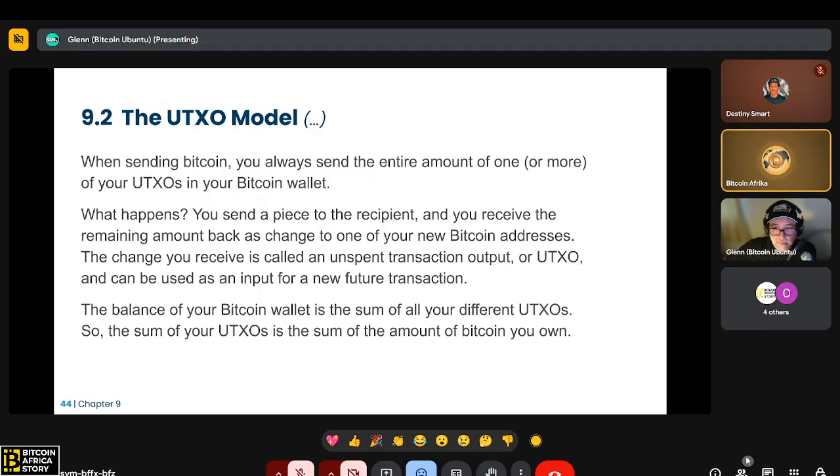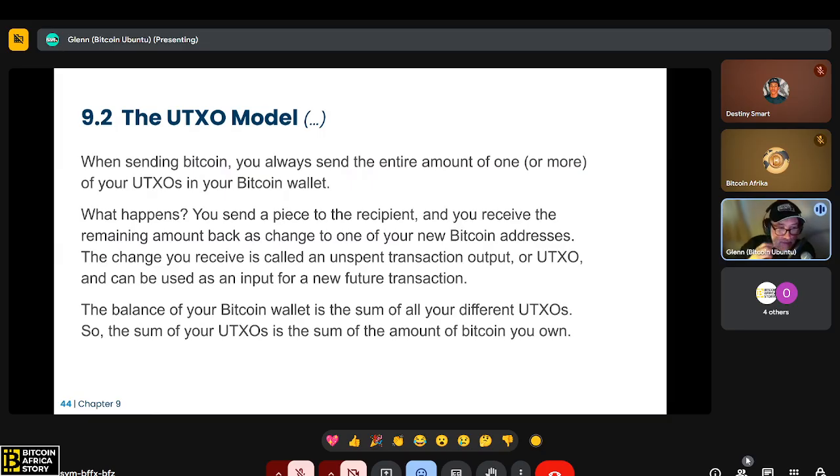Okay, so does it mean you can use this system to make a disbursement of payment for a large number of people? Absolutely. Yeah, and I can demonstrate how one can go about that when we do some of the practical UTXO management. Okay, thanks. Thanks, Glenn. No problem. Right, so we'll actually try and do a bit of that before we wrap up this evening, because the practical stuff's quite fun, I find.